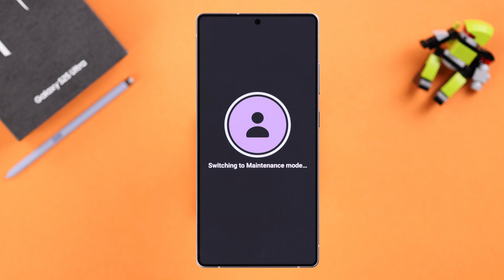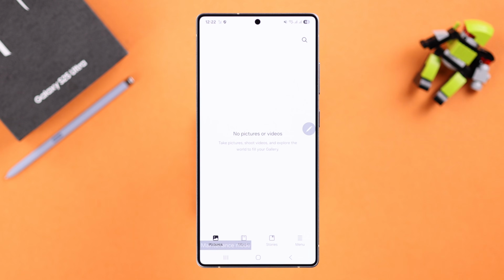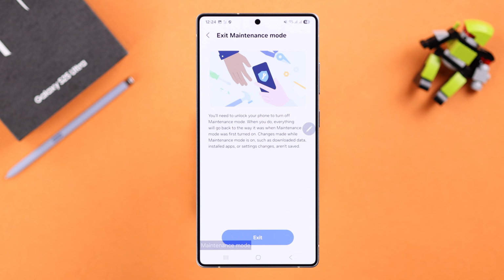Before handing your device for repair to someone else or a stranger, it is recommended to switch to maintenance mode so all your personal apps and data are protected so no one else can access that. So I'm going to show you how to enable and then exit maintenance mode.